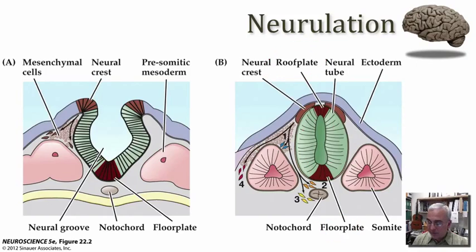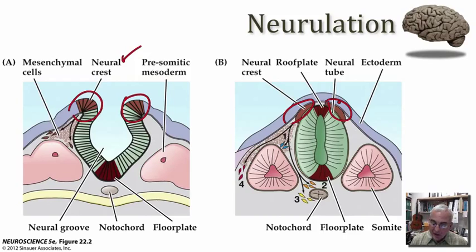And one additional region I want to highlight for you is that in the ridge of this folding neural tube that begins to come together, there's a special population of cells here that we call the neural crest. And the neural crest will actually pinch off from the margins of this neural plate as the neural tube is forming. And the neural crest ends up sitting just along the dorsal and lateral margins of the neural tube once that tube has formed.